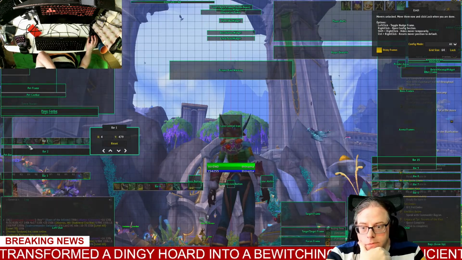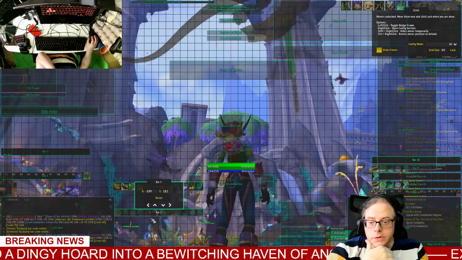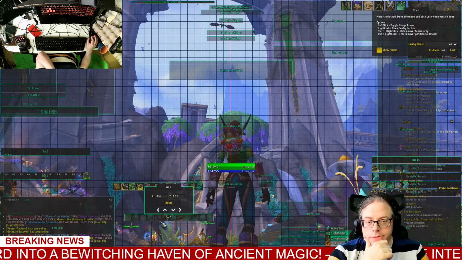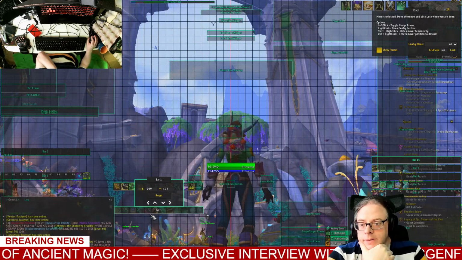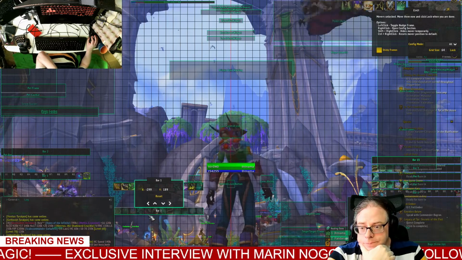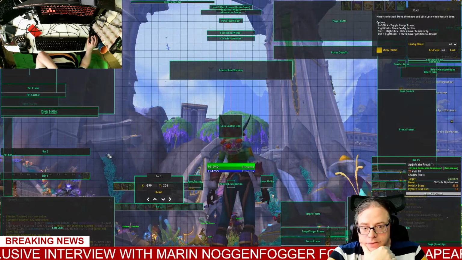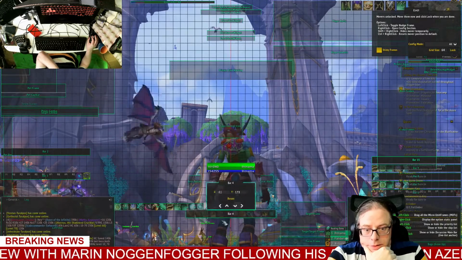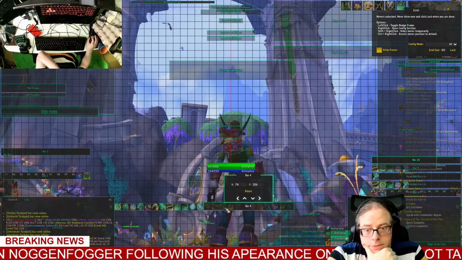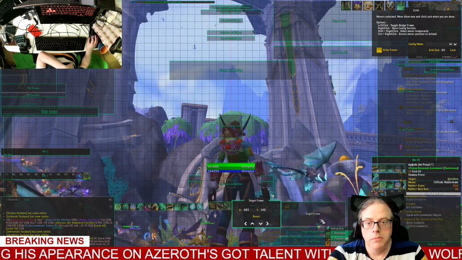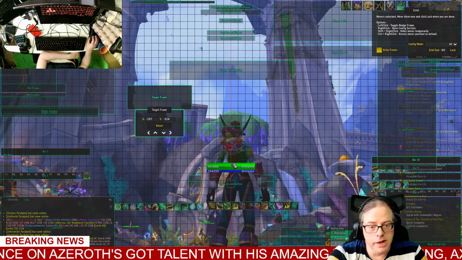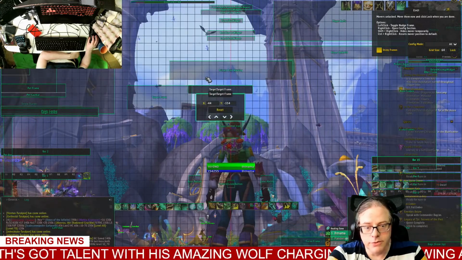So first, the most important 2 bars are my main bar and my sub bar. The sub bar contains basically my mouse controlled items.